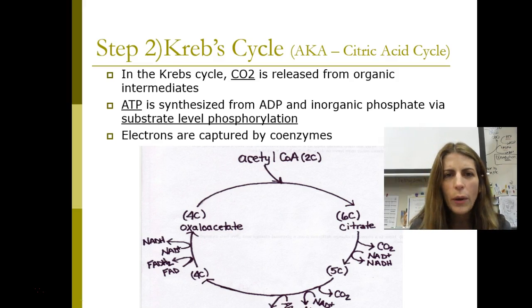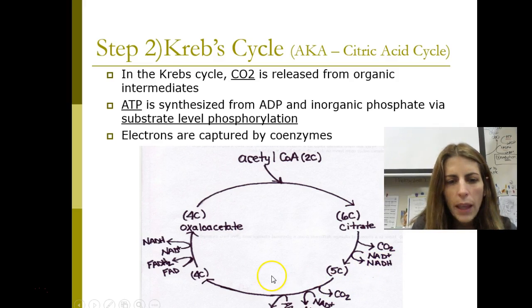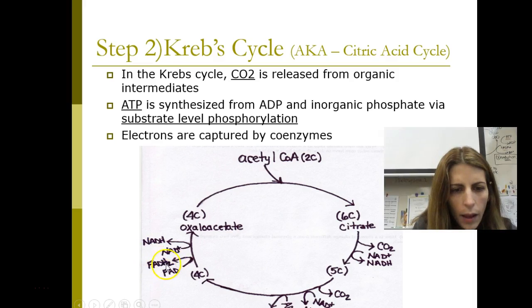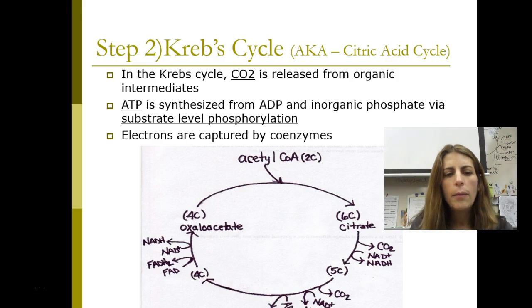Where's all that energy going? We took this high energy glucose molecule, we're breaking it all apart. Where's all that energy going? It's going into making electron carriers, into reducing this NAD plus and FAD. We're going to reduce NAD plus and FAD to carry those electrons as NADH and FADH2. They're going to move forward in the electron transport chain, and that's the whole purpose of the Krebs cycle. The purpose of the Krebs cycle is to continue to oxidize, which means steal the electrons away. We're going to release the carbons as carbon dioxide. We're breaking down. In the meantime, we're stealing those electrons.